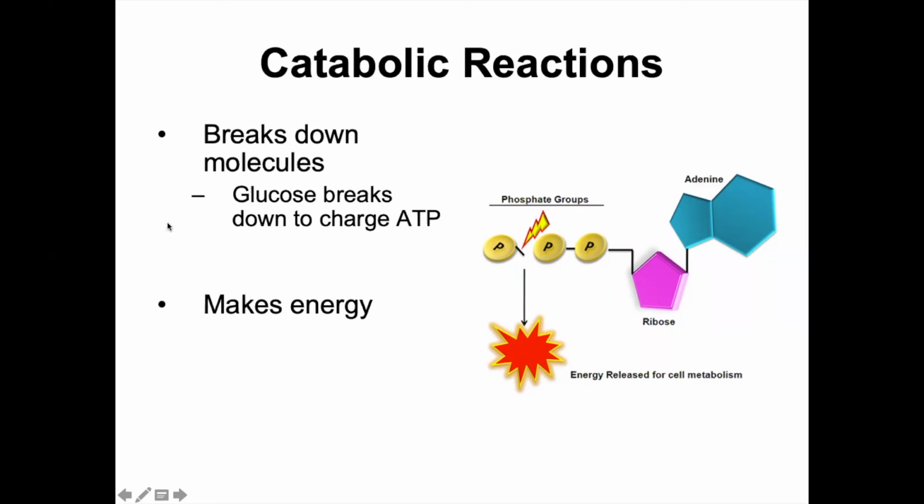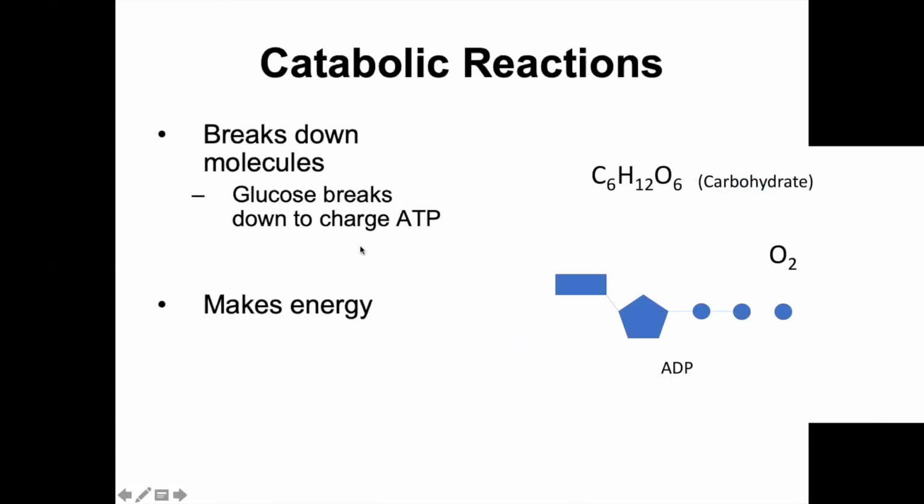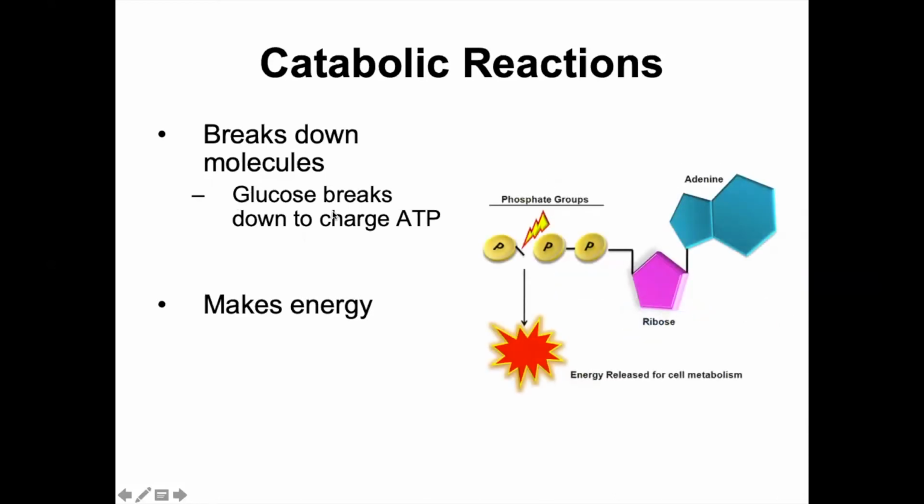So how are we going to do this? We're going to break down molecules by breaking, the glucose is going to break and use that energy to charge the ATP up. Right? So that's a catabolic reaction, breaking glucose. And then once we have ATP, we are going to break that to use that little bit of energy. That is a catabolic reaction. Remember, catabolic, think fireworks. Right? That's fireworks or catabolic reactions. You break things in an explosive way to release energy. Catabolic kaboom!